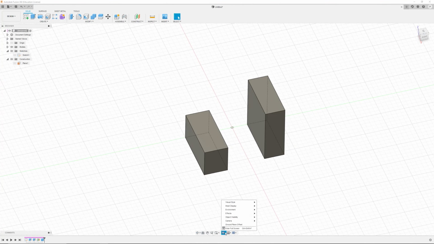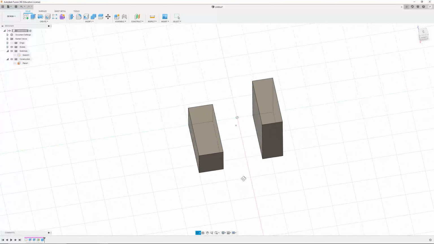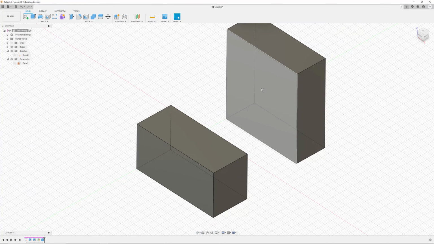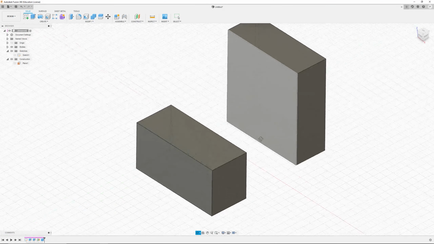Next we'll talk about display settings. This has to do with how things are viewed here in the display. So visual style, if you do shaded, it will get rid of those darkening edges. I recommend leaving it in shaded with hidden edges or going to wireframe. Shaded with hidden edges is also useful at times. I've used this one quite a bit. And this will allow you to still see the shaded, but also see the hidden lines through it.